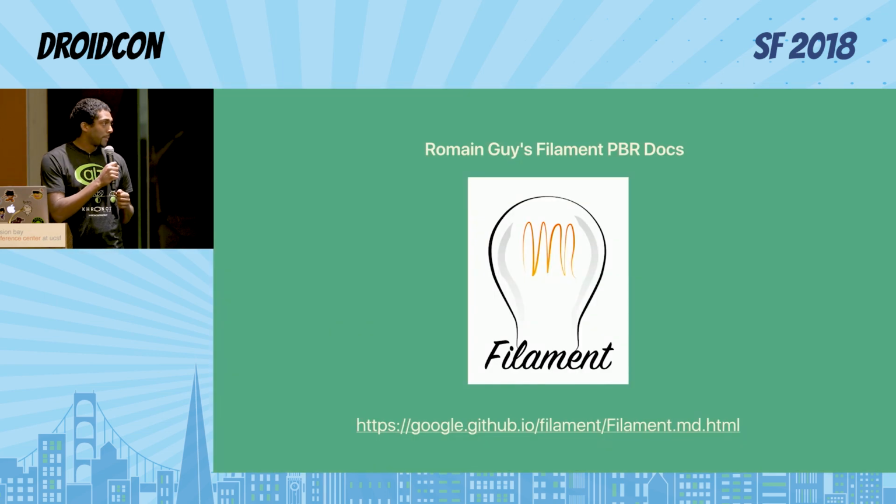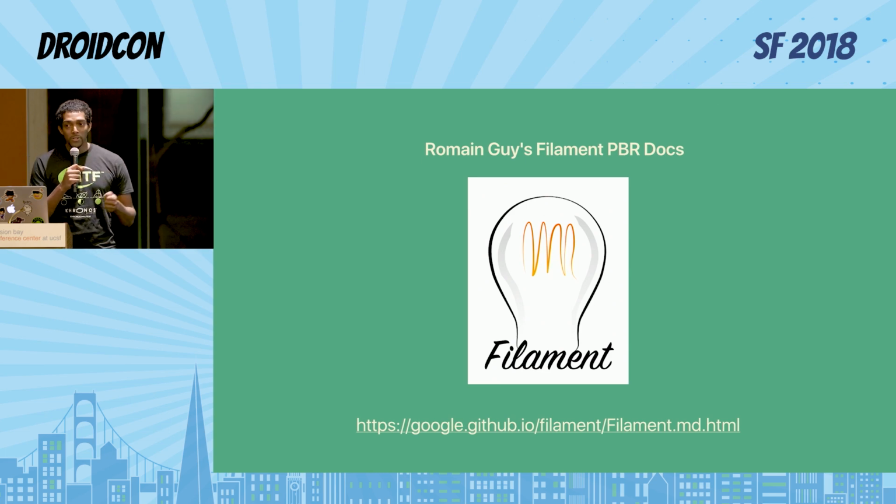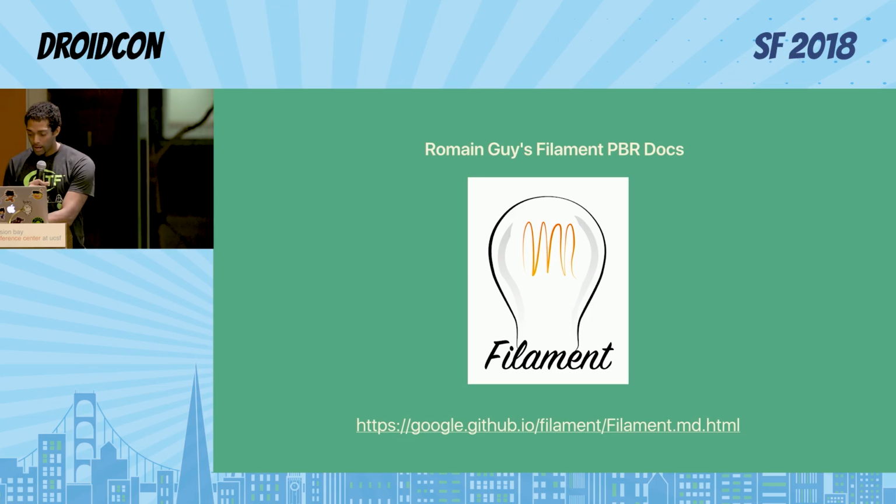So if you're interested in physically based rendering, which is a huge topic on its own, Romain Guy worked on a physically based rendering library called Filament, which is used within the Sceneform API library that works with AR Core. And there's extensive documentation on the Filament GitHub page. They pretty much wrote a novel about physically based rendering because it's fairly complex, and the optimizations that we need to do to make it work performantly on Android are super important. So if you're interested, this is a really great resource. And the Filament library itself is a really good implementation of physically based rendering for Android.